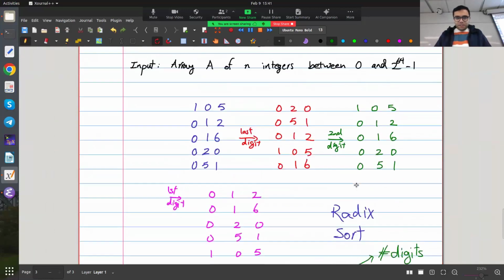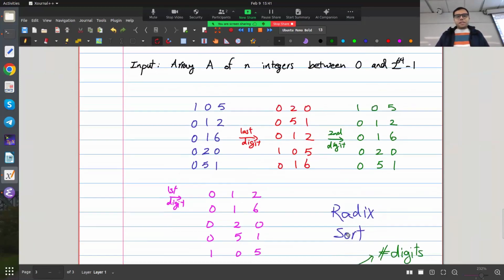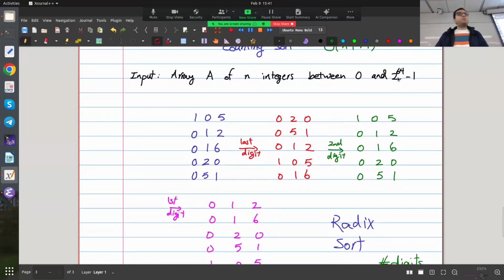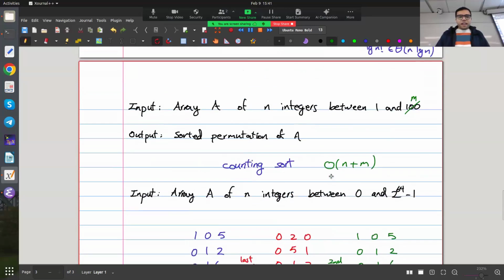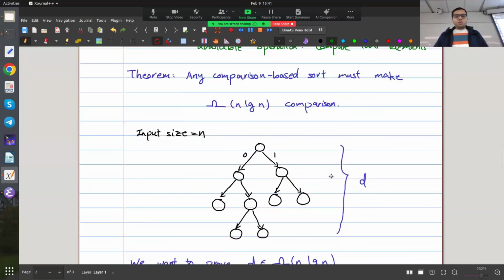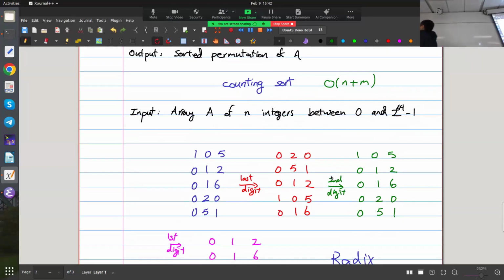Okay. But anyway, this is, at least for some numbers, a linear time algorithm. And you see, the reason I could get a linear time algorithm, let's say if my numbers are at most 2 to the power of 64, is because I wasn't doing comparisons here. I was doing things other than comparison. I was looking into the digits of these numbers. I was assuming that I have numbers and they have digits, and I can look into the different digits separately.